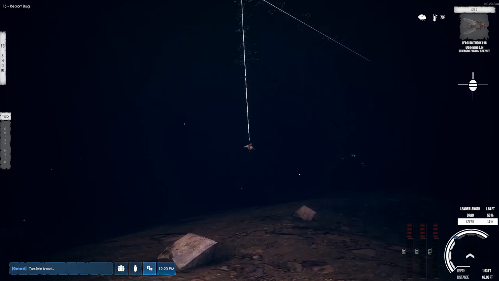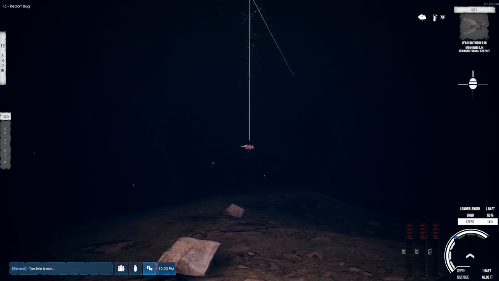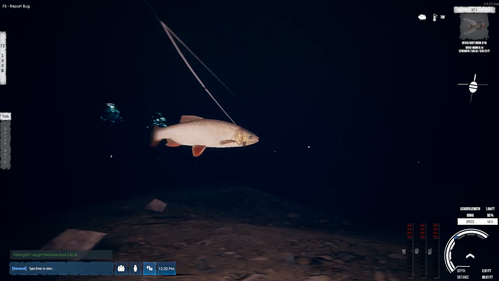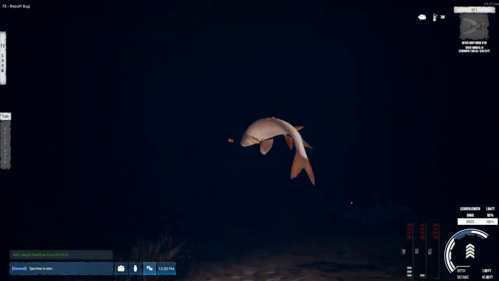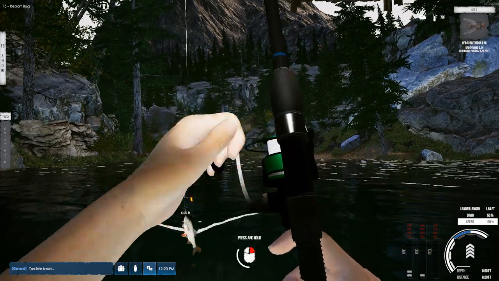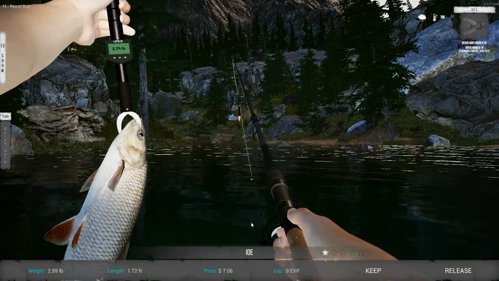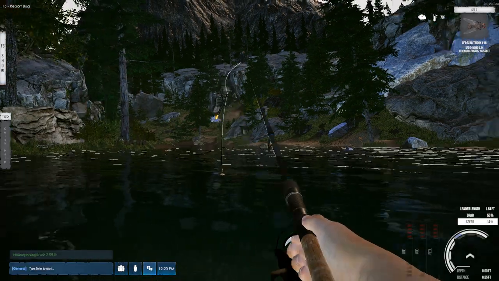Okay, we're getting some spawns here, guys. Let's see what we got here. What is coming in here? And he's making a beeline for it. Boom! I think we got us a chub. I think we got us a chub. Yes, we do. Awesome. So chub go for the flies. No, it's an ide. I thought it was a chub. I'm sorry. My mistake. Not a bad one either. Huh. Well, I'll be darned.